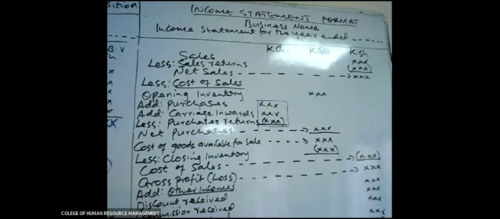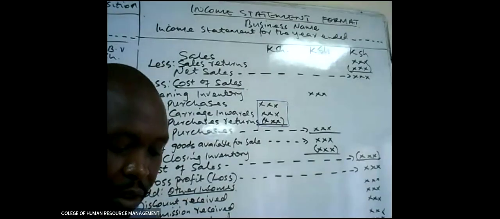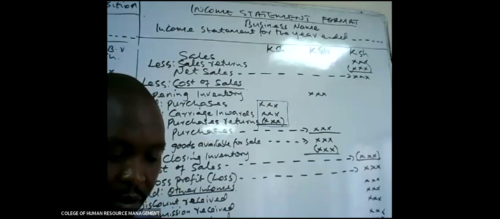Mwalimu, quick one. There is, I think, the same question that she has asked. I think we were not told how to treat carriage. Was it carriage outwards? That 40,000 she's talking about. If you add the 40,000, you won't get the answer that you were given. But if you don't put that 40,000 for, I think, returns outward, you get the 859 that you were given as the answer. Let me look for that question.